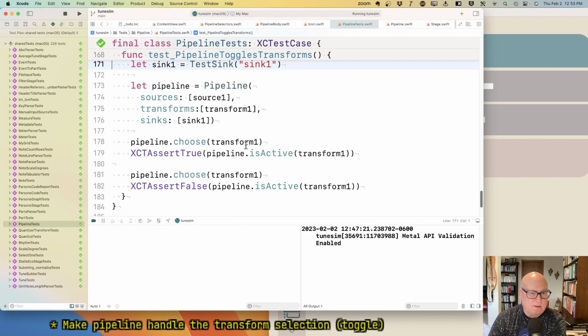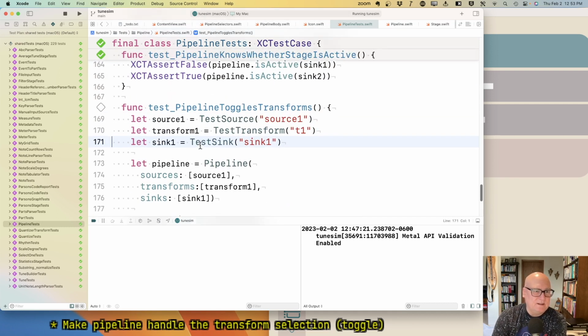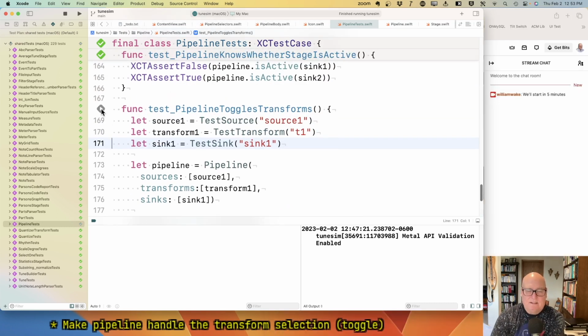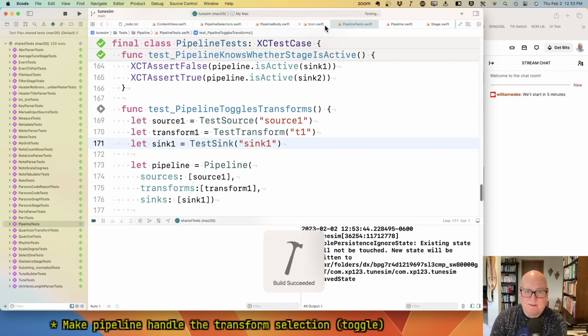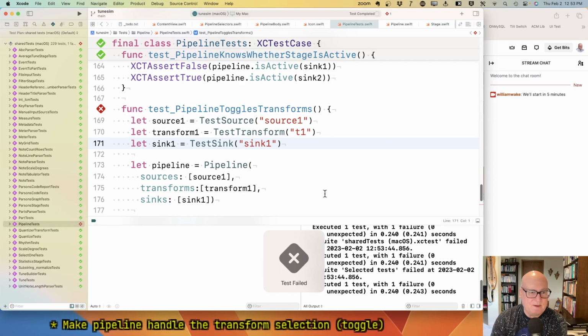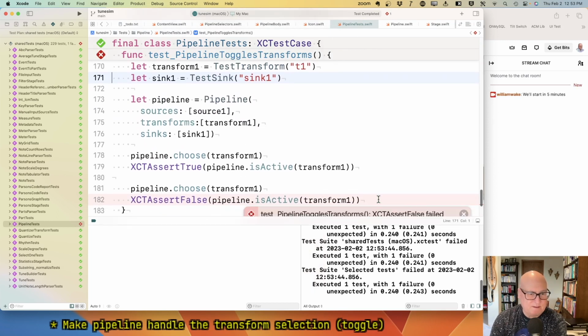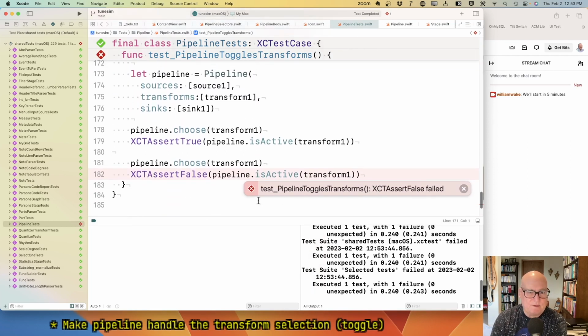Turn transform one on, it better be active. Turn it off, select it again, it should turn off. All right, this test should fail. We don't do anything with transforms right now. Okay, so it failed to be false, so it's still on.